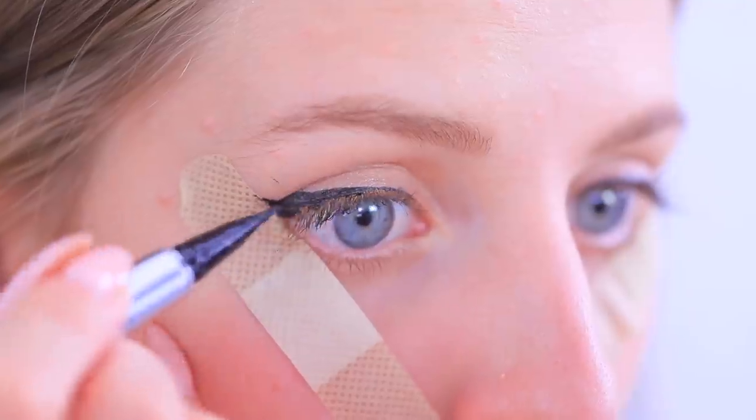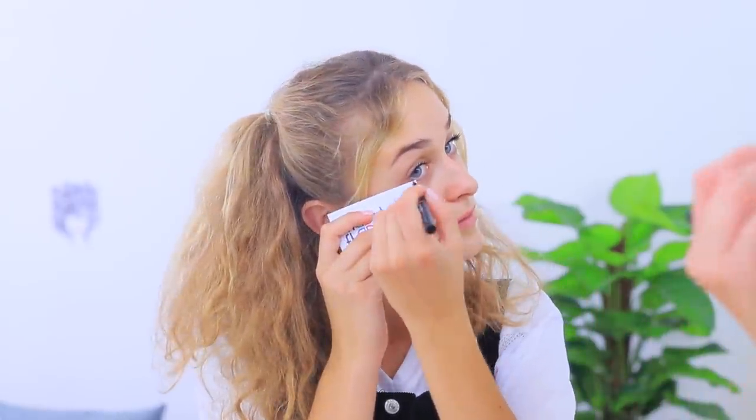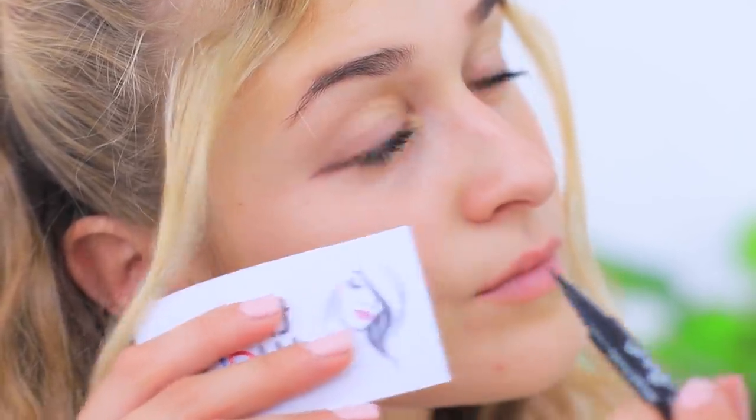Welcome to the eyeliner challenge! Let's see if our beauty experts can handle it — we'll test three life hacks! First, do winged eyeliner using a band-aid: attach it at an angle and draw a straight line. Naomi uses a temporary tattoo of a cat eye — cut it out, place it straight, apply onto your eyelid and blot with micellar water. Megan tests a life hack with a card: place it under your eyelid and draw a line along the edge. The card result is not very good. The temporary tattoo has mixed results. The band-aid turns out to have the best result — the eyeliner is straight and bright! Victory!